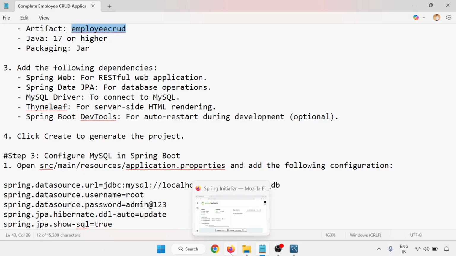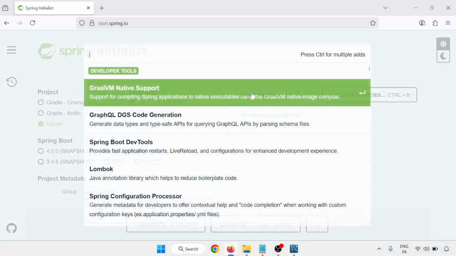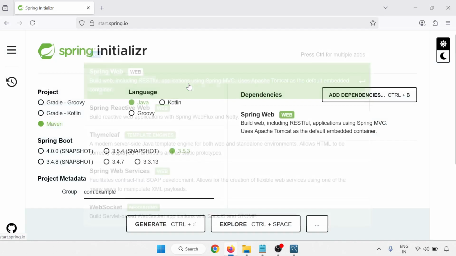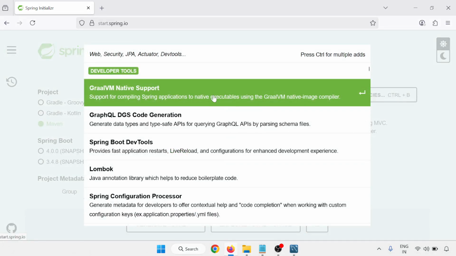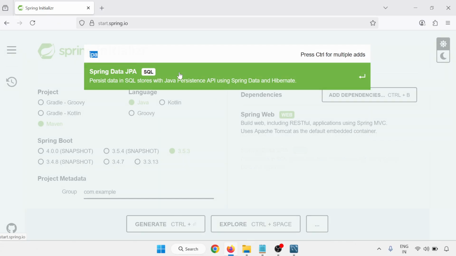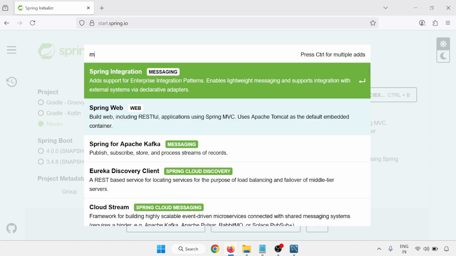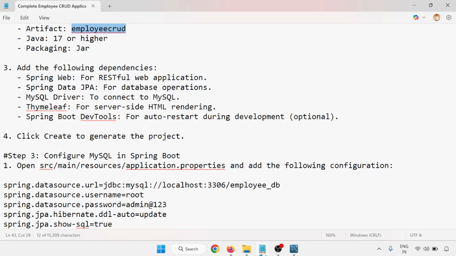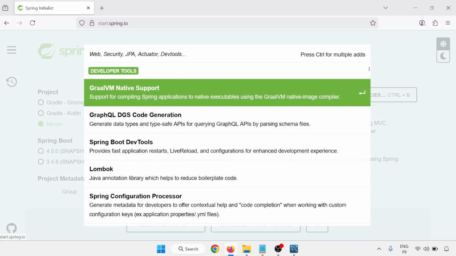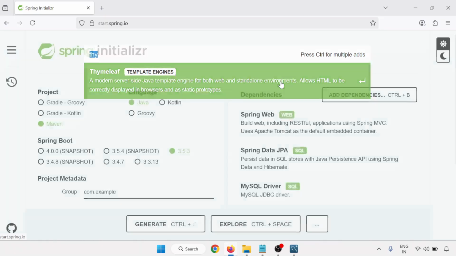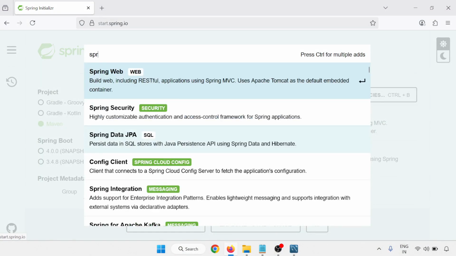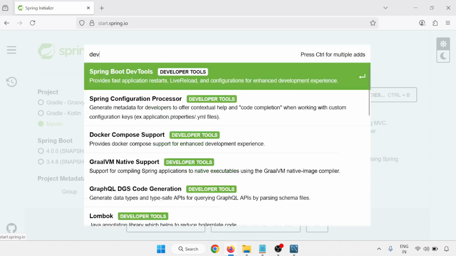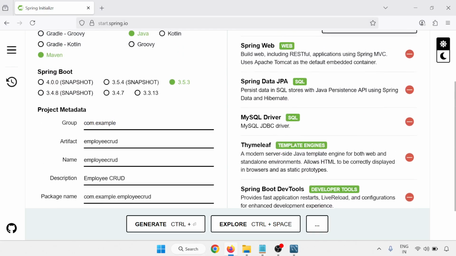So I'm adding these: Spring Web, JPA, MySQL driver (JDBC driver), then Thymeleaf and Spring Boot DevTools. Okay, so these are the dependencies we have added.